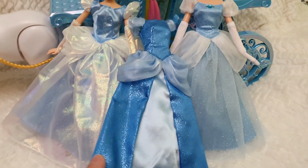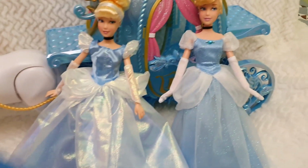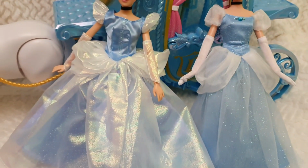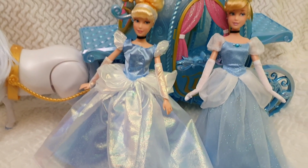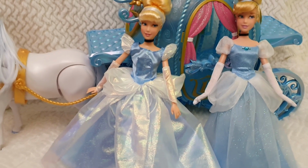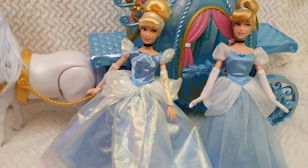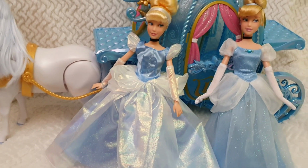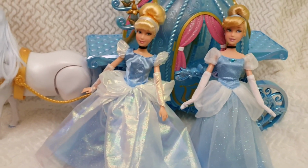This one has the similar volume as this one, but this one is so much closer to the animation as the final result. Anyway, so here we have a little bit of a variety. I have not yet shown my favorite version of the dress, which is the signature one by Mattel. The first signature one, because there are two signature series, but the first one from 98, I believe, or 97, it's my favorite. In any case, this is what I was referring to.